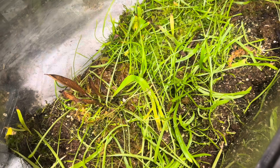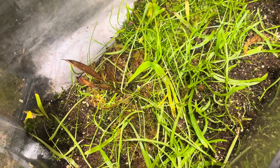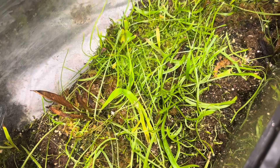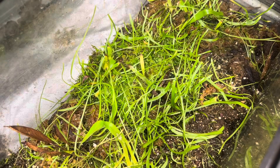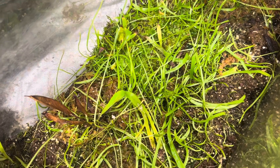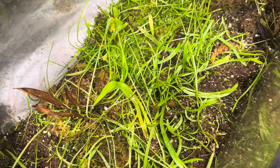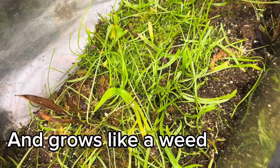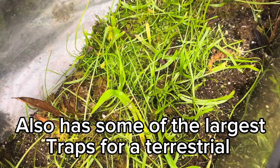Here is an example of that Longifolia. I just had an extra fish tank when I used to collect fish, and I just dropped it in there with some extra sphagnum moss, peat, and perlite. It has been given literally zero care, and it is absolutely taking over. This was a small clump not too long ago and it just does amazing. It doesn't get much light, doesn't need it though, and will absolutely take off. The stolons will get much larger than this once fully grown out — about two feet in length — and this is an amazing plant to own.